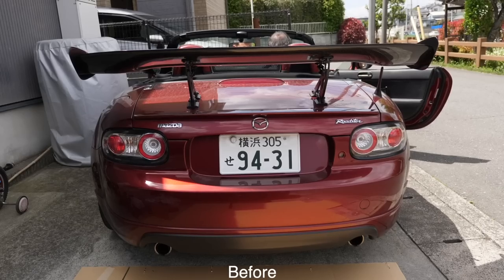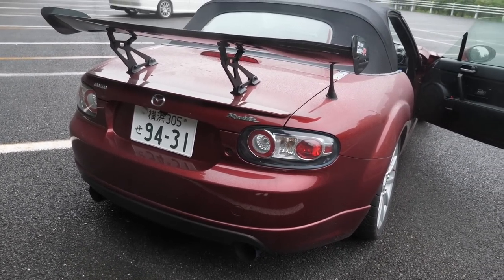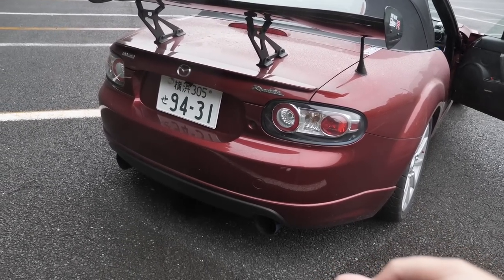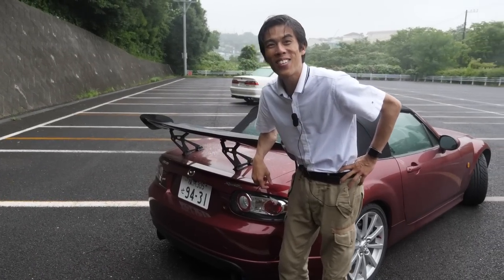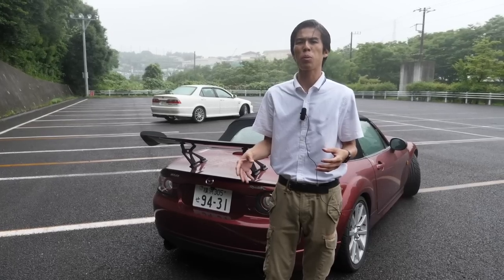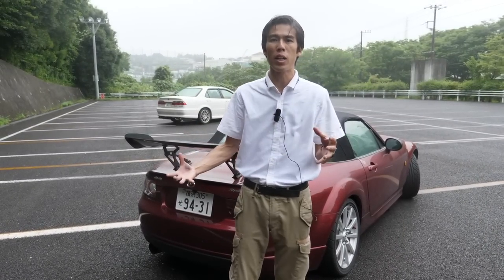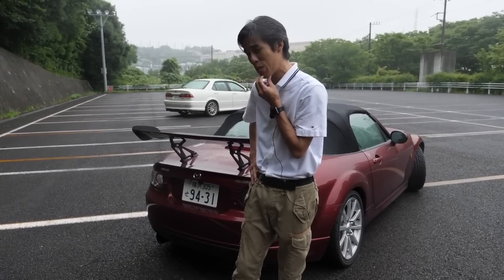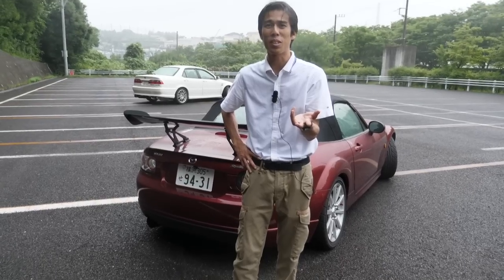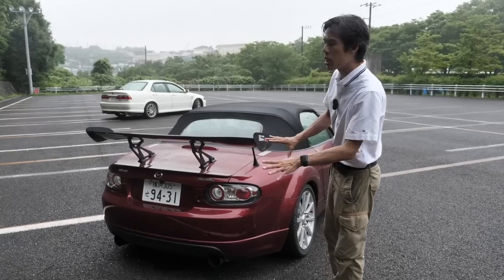The muffler gives a great sound. Mufflers are always something subjective and personal. Besides getting more torque and a bit more power in response, most aftermarket mufflers don't actually do much in terms of increasing overall power — it's all about balance. If you change the muffler, the ECU tuning and the intake all have to balance each other. Personally, it might be a little bit too loud to stand on a daily basis — maybe good for the track. Japonic also says that after two weeks, it was a bit too much, but much better than the stock one, which is really quiet. It definitely changes the sporting character of the car.